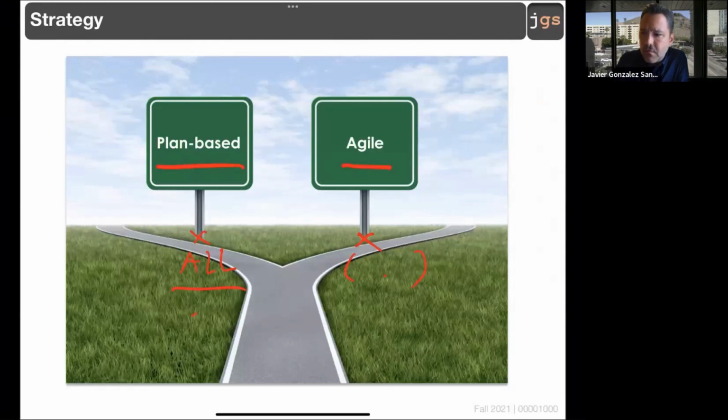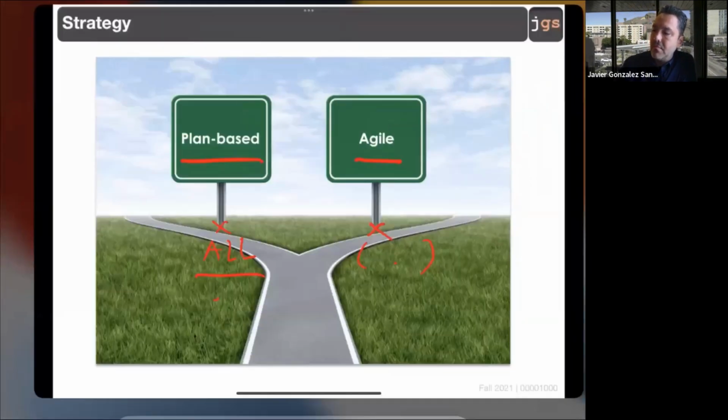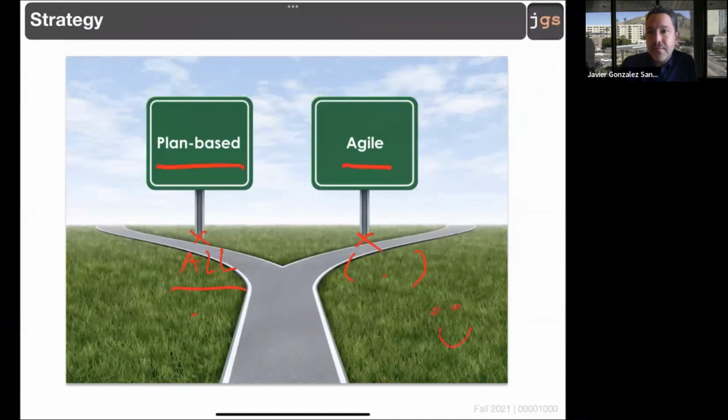Now, this looks to be very nice. This looks to be like the one that we want to work with. This looks like, oh, very sad. We do not want to work in that because it's not flexible, because I need to have all the requirements. Tell me, every single piece of software that you do can be done with the agile methodology, and therefore we can review this path and ignore this one? Yes or no? Good. I like that answer. Remember, it depends on the project.